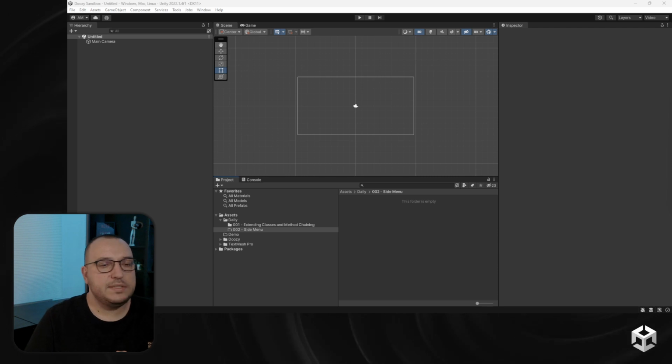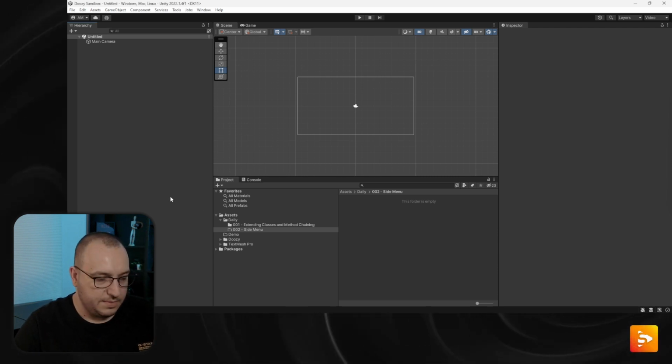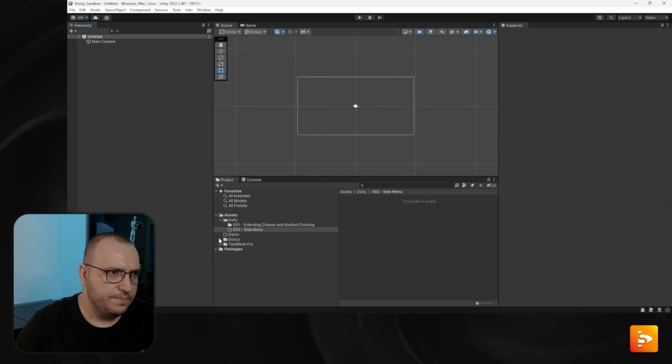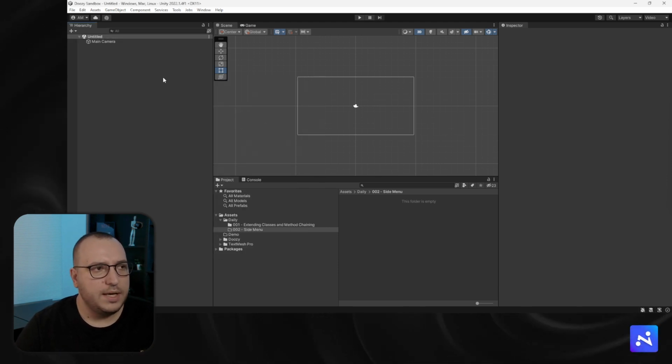Okay, this is a new scene. I'm gonna create it right now just to make sure. And before we get started, what is a side menu? Well, it's a rect transform, so basically a container that moves in and out of view. You can either show and hide it from code.